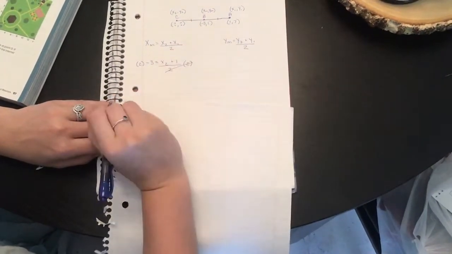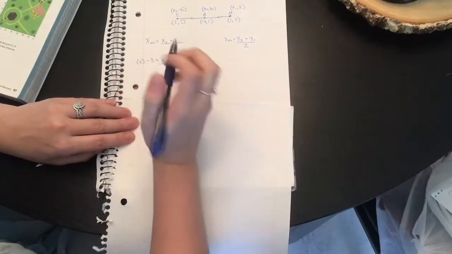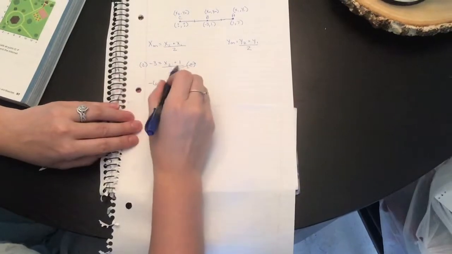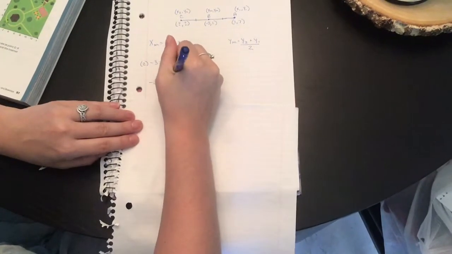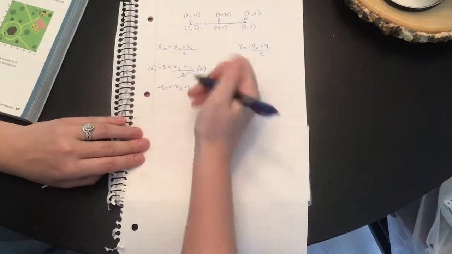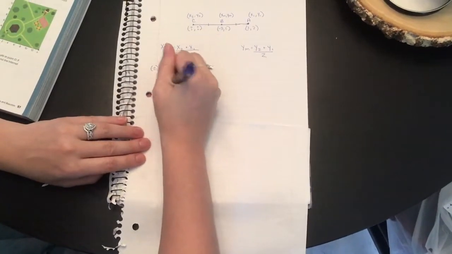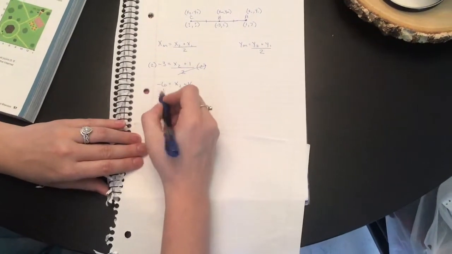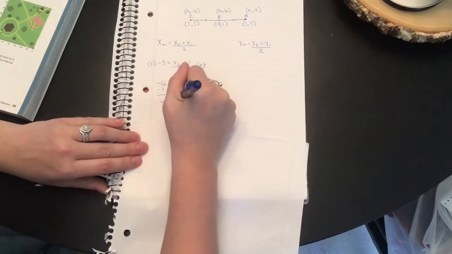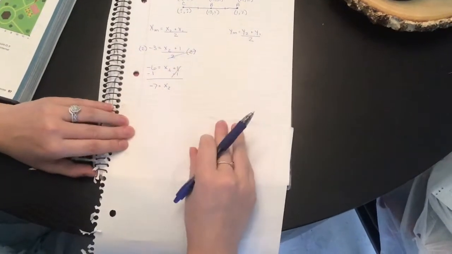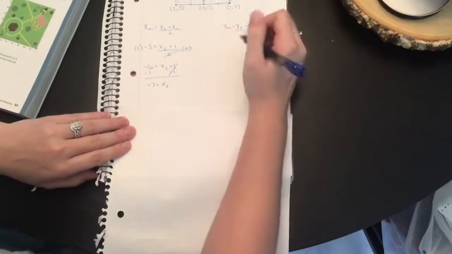Our 2's are going to cancel out, which leaves us with 2 times negative 3, or negative 6, on that side. And we just bring down everything that we had in our numerator. Now my next step is going to be to subtract 1 from both sides of the equation. This will cancel out my 1's and leave me with negative 7 as our x sub 2. Now we're not done because we still have to find our y's.